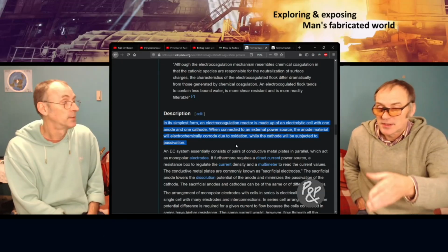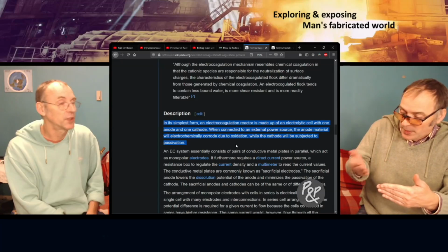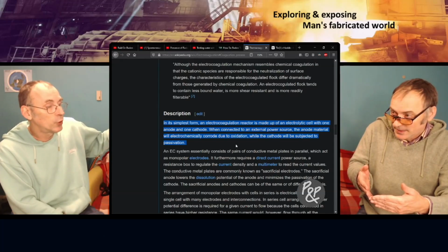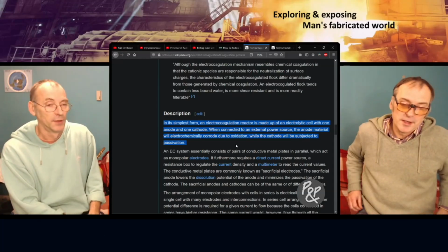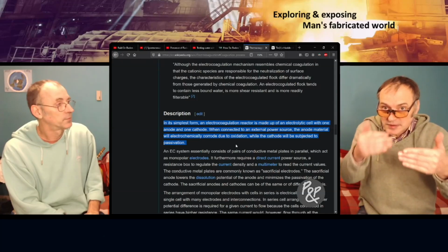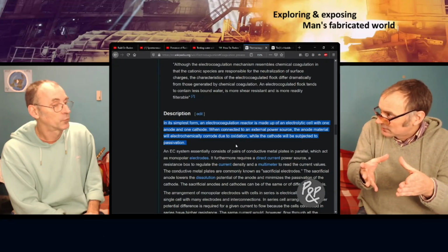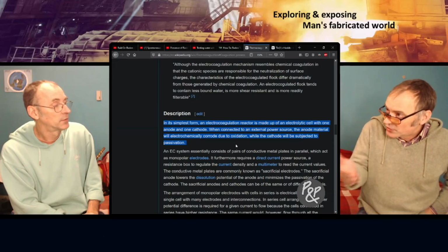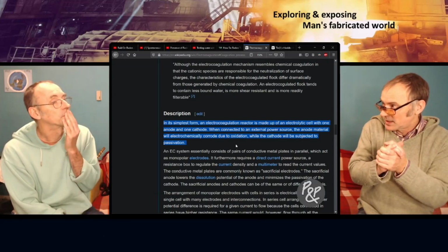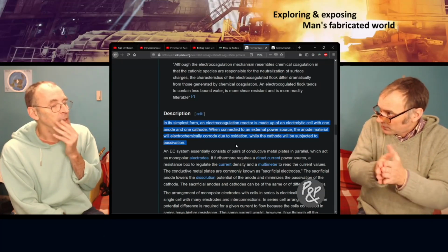Not water. Even that doesn't make sense, because the anode material will electrochemically corrode due to oxidation. And yet, how do they know it's due to oxidation? They only say it's due to oxidation simply because of the oxygen in the water. They think water is H2O. But the oxygen comes from the material, which then leaves. The oxygen leaves the anode, which means it can break down. Sure, because oxygen preserves substances. If oxygen is contained within a substance, it will preserve it. But when it's released, it's more prone to decomposition.